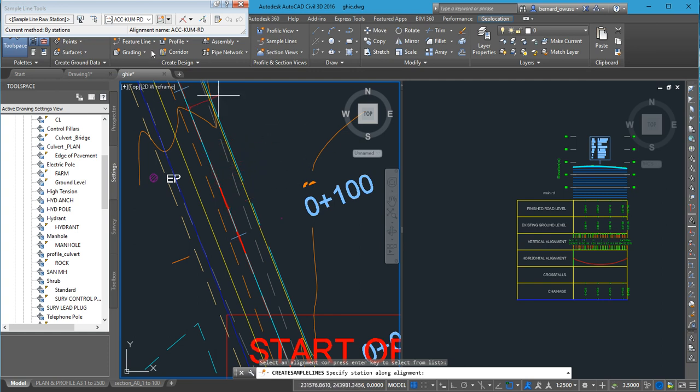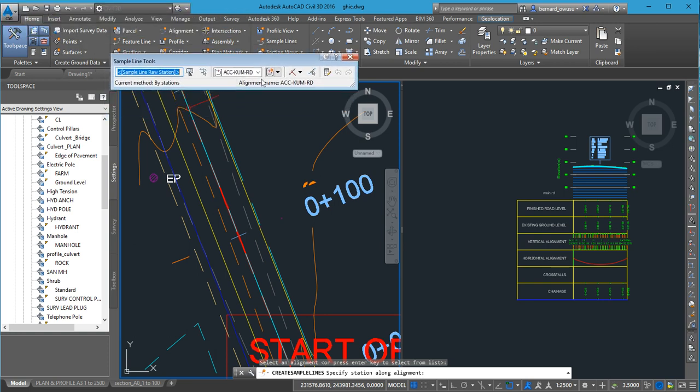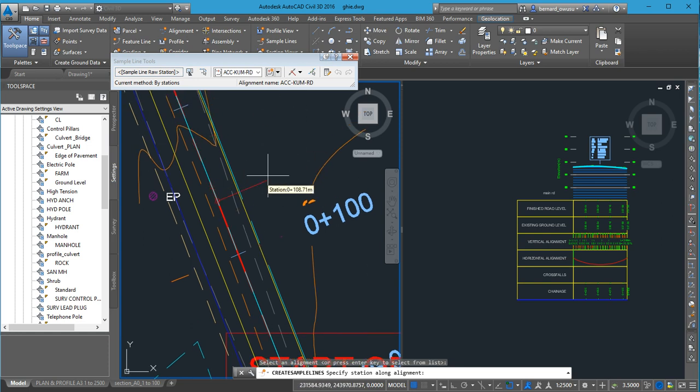Okay, now please, do you also see this? Look, the sample line tools. Ama, do you see this? The sample line tools. You don't worry about what is happening here. Please watch what I'm doing. Take your cursor here. Don't click anything here. Just come here to the tools.